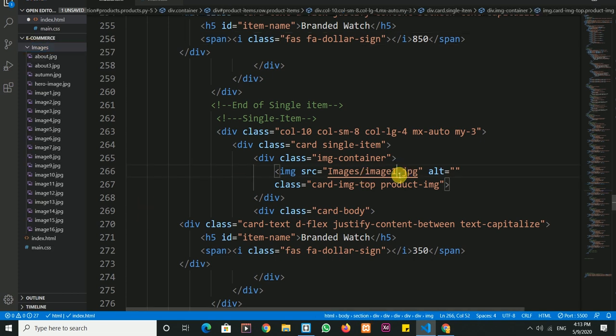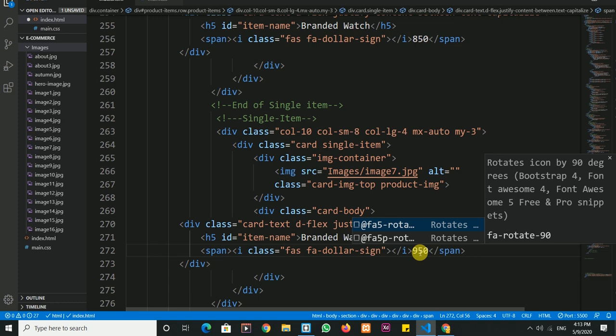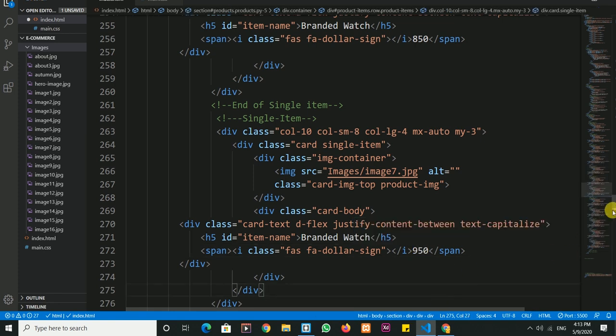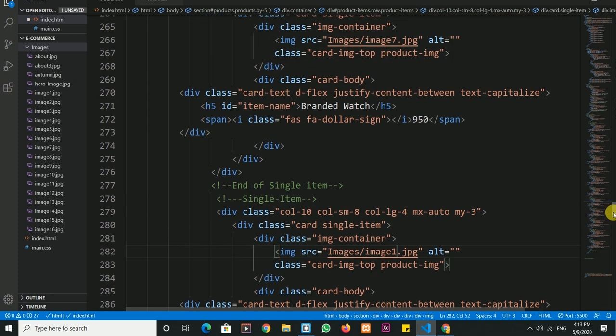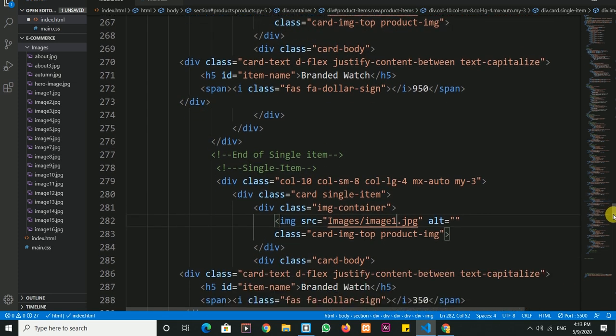So here I want to go with image 7, and the price would be $9.50, and let me see that this was image 7 and this will be image 8.